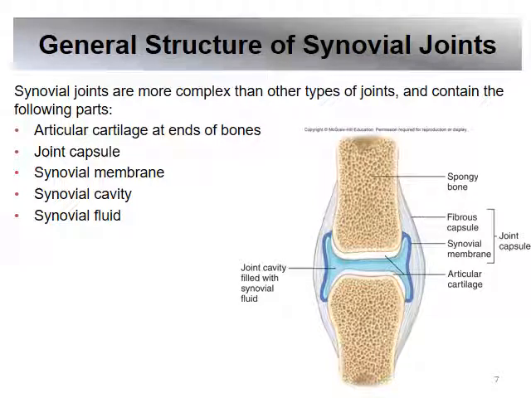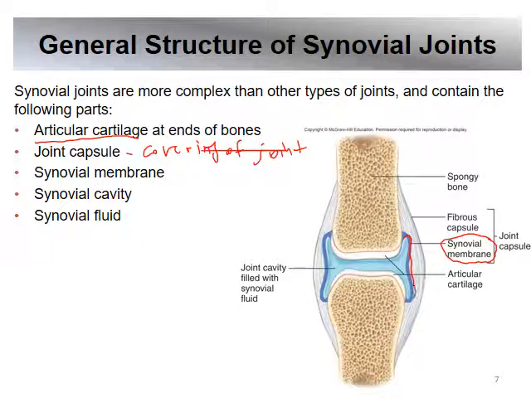Okay, so now the joints that we are familiar with that you can move, synovial joints. A few characteristics of synovial joints we already know here. Articular cartilage lines the ends of the bones. Joint capsule means that in the joint, this is the covering of the joint, so the outer part. Okay, the next one, synovial membrane. We're seeing here the synovial membrane labeled. This is the membrane kind of holding the joint in place. You see it on this part too.